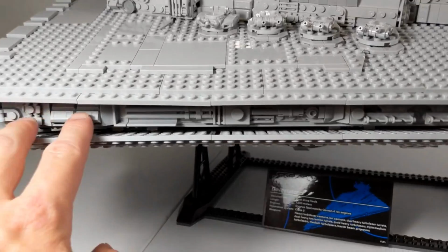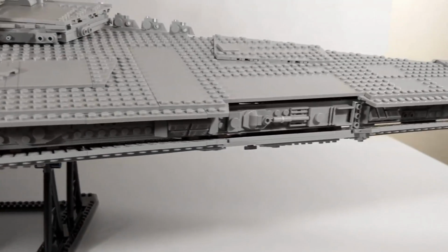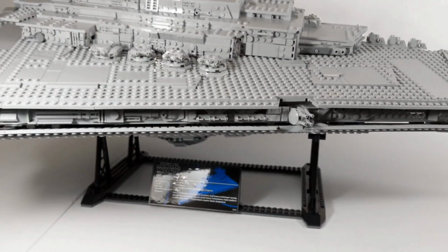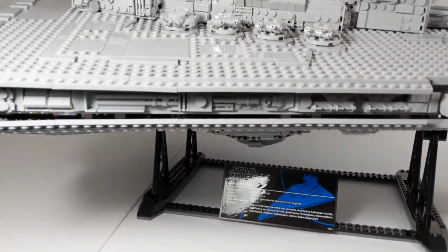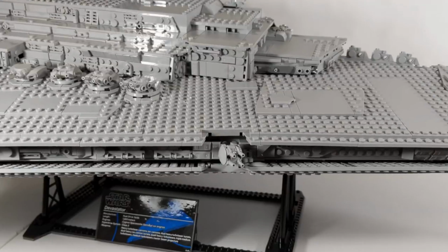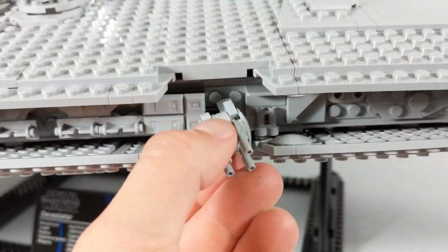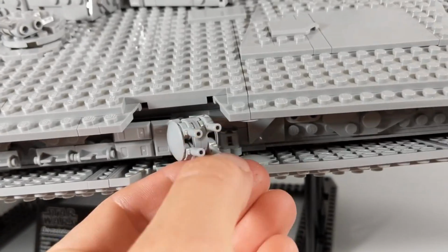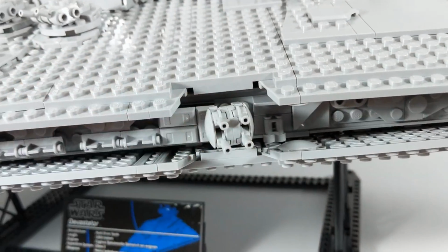This, however, has an almost unique pattern throughout the entire length. There are a couple spots that are repeated a little bit, but that was very refreshing for me because it gets old doing the same sequence over and over, so it was nice to have a little bit of a change. Right here, about midway through the ship, we have a quad laser cannon. This has quite a bit of posability with the individual barrels as well as the entire gun.